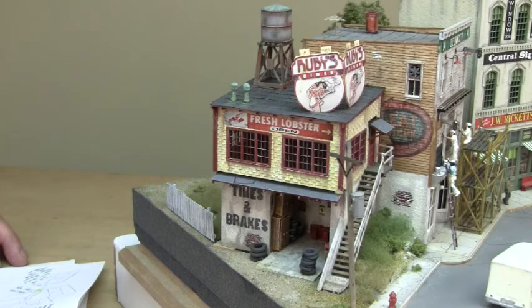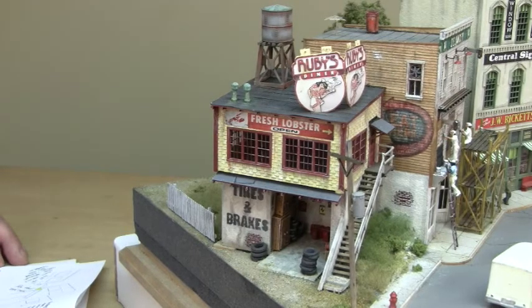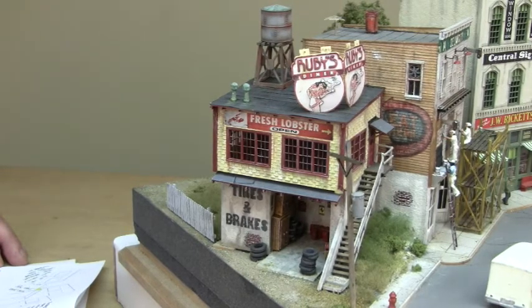Test fit them, make sure they fit. You have to make sure the holes are cleared out from all those shingles. That's why test fitting helps a lot. I like to use a little nail file or something just to make sure the openings are true. Clean them out so they go in. Once you get the window openings cleaned out, they drop right in, no problem. Very simple. And these are custom laser-cut windows.